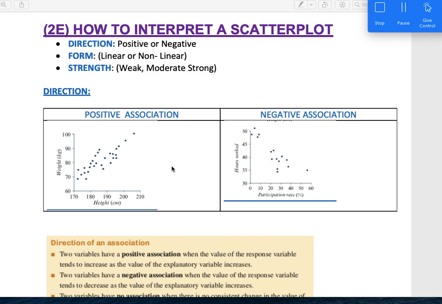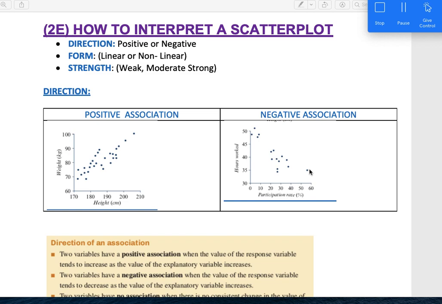So let's have a look at what we have to do when we are interpreting, because this is all about looking at the data and saying what are the trends, what's it showing us. With a scatter plot, there are three main things that we talk about. The first thing is the direction. Whether the dots are moving upwards, that would be positive. In this first example, when it's going from down up, from left to right, that's a positive direction. And if we're moving downwards from left to right, that's a negative.